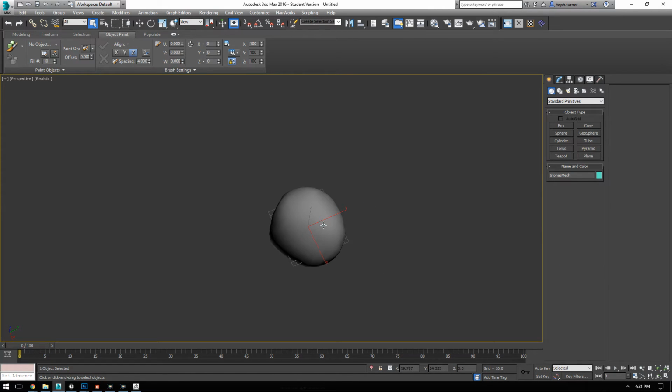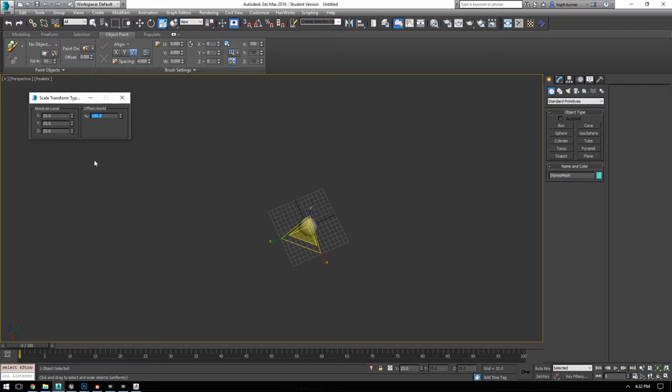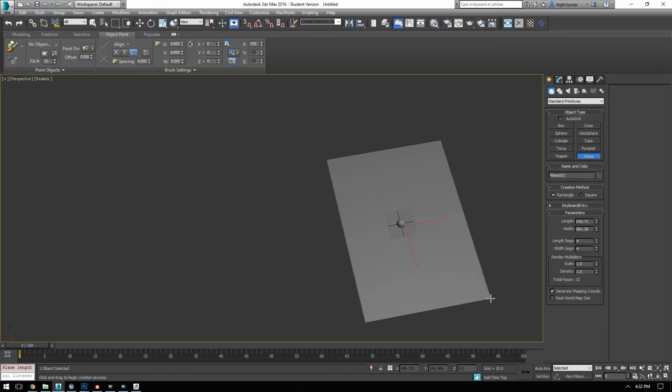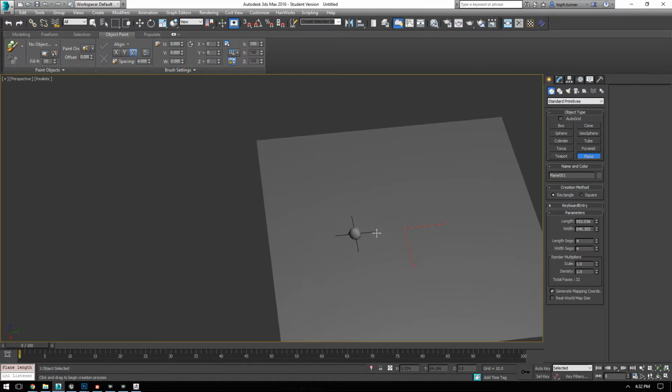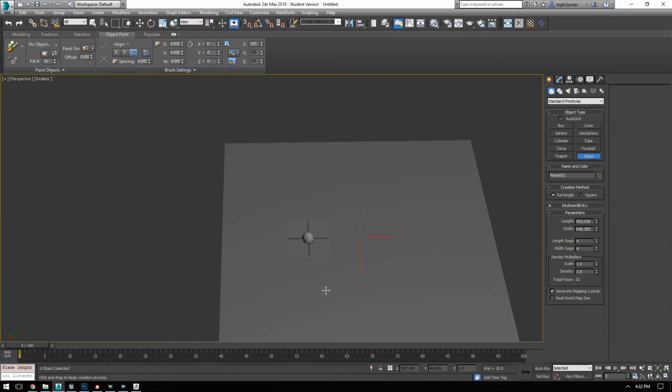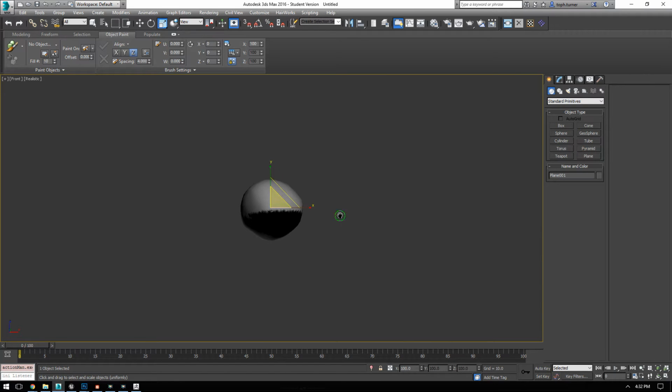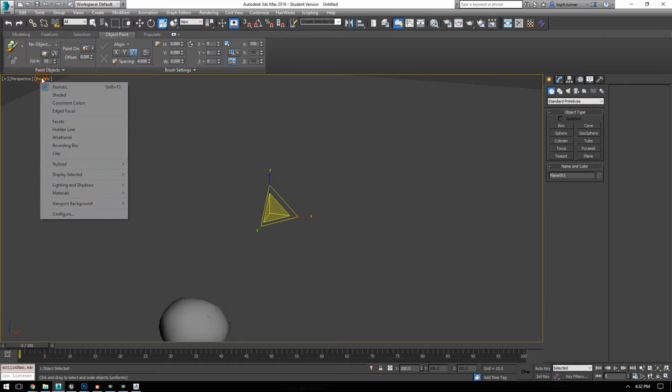And I'm first going to take this guy and scale him down a little bit. He's a huge boulder now. So let's go 25%. Number lock, 25%. And again, I'll reset the XForm to accept that. And what I'm going to do is make a plane here that is about the size of where I want the spread of these things to go. I'll turn off my grid. I'll turn off the realistic here as well.